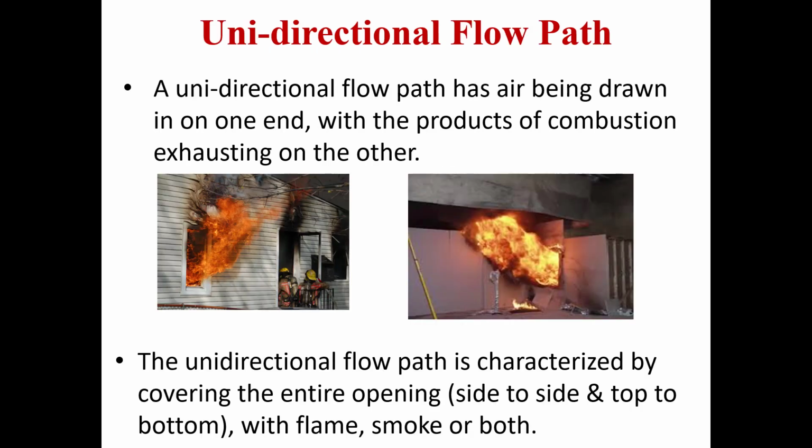So this is a unidirectional flow path. Unidirectional flow path is air being drawn in on one end, with the products of combustion being exhausted on the other. The unidirectional flow path is characterized by covering the entire opening side to side, top to bottom, as we see pictured here, with flame, smoke, or both flame and smoke. But it's the entire opening that is exhausting.